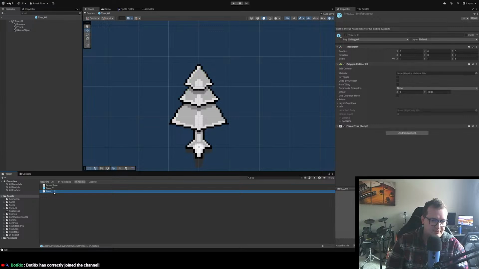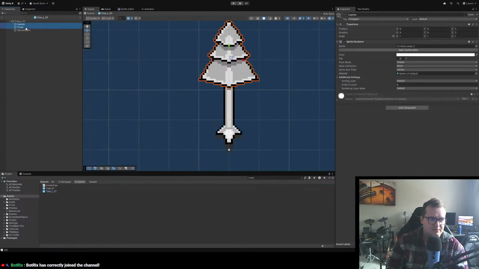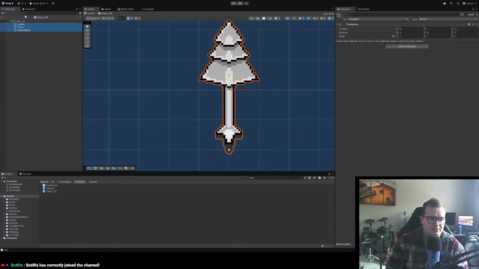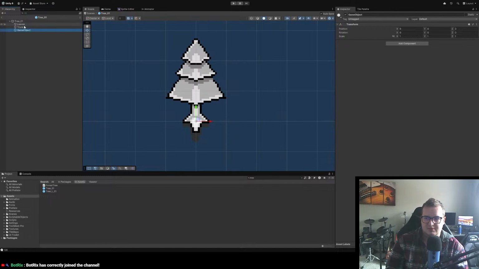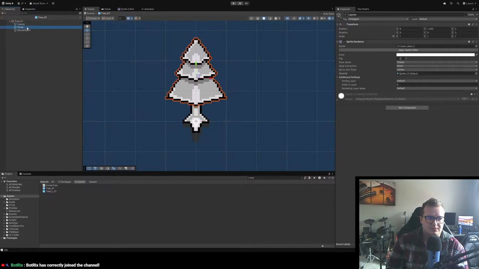So that's the regular tree. It's the big tree now. Ooh, actually, did I not? Oh, I did. Oh, because I don't want that to move. That's right. Duh.